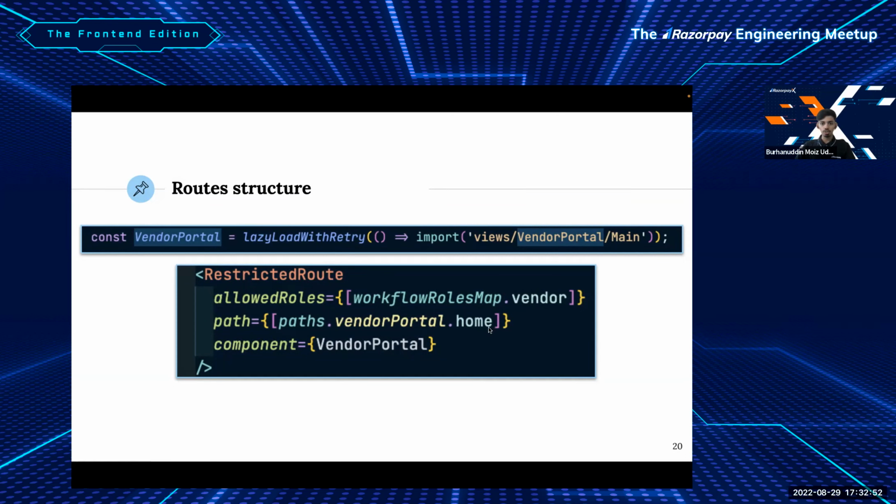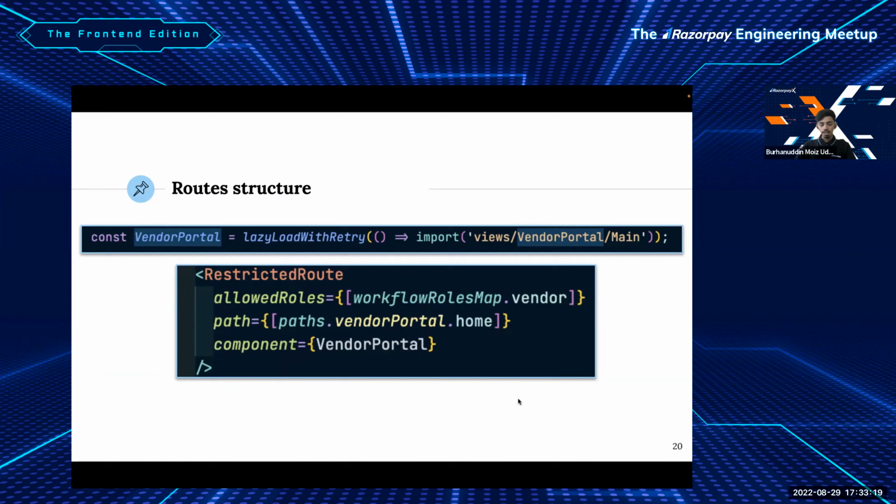So we have a file called routes.js where we have all of these routes written in a declarative fashion, which says basically if the path is vendor portal's home, which is /vendor-portal, then you render the vendor portal component as long as the user is allowed to see this dashboard. In terms of context, that is pretty much all you really need.